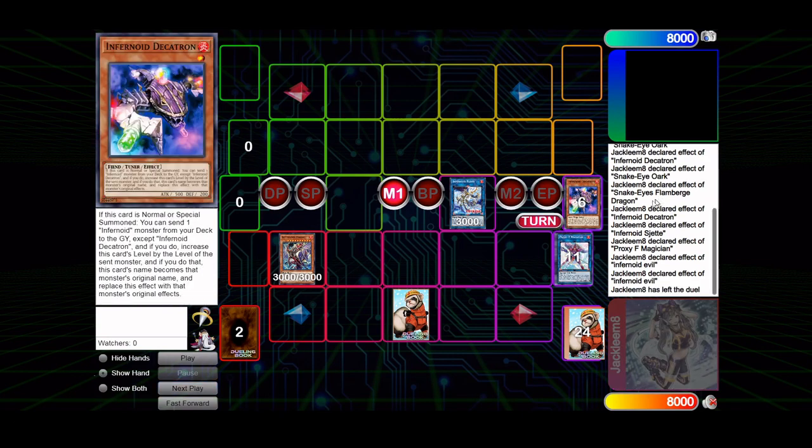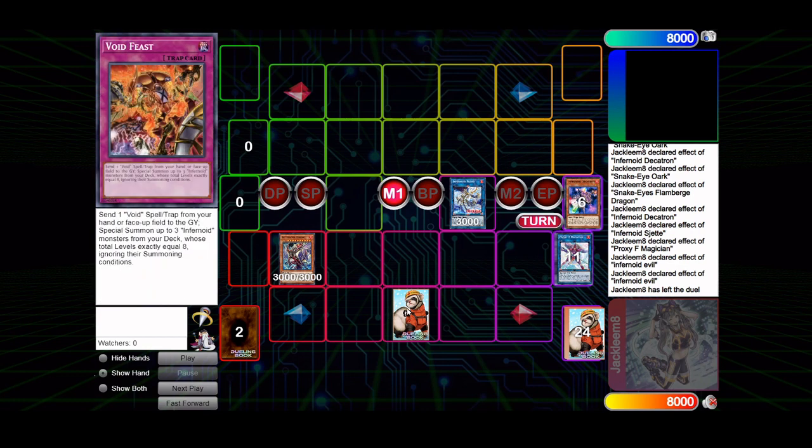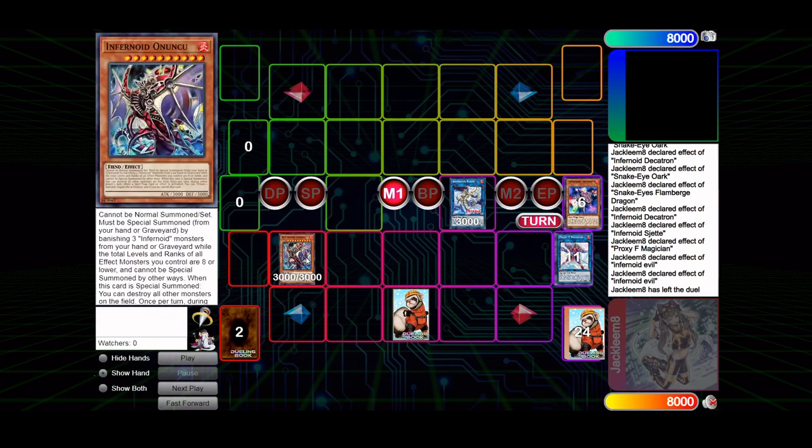So, a 1-card combo, just starting with Excel, we have a Solemn Warning and a potential banish if we banish from the graveyards. We have a Void Feast, which is going to be a Monster Negate, a Spell Negate, and a DD Crow. And we have a Spell Negate in Anunku. It's a pretty good 1-card combo, but it's just the banish pile for me.